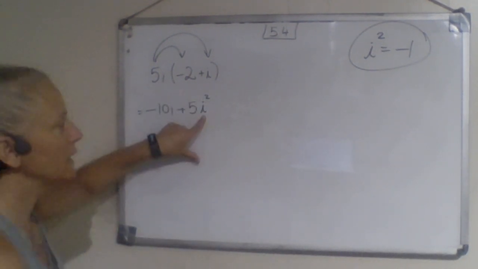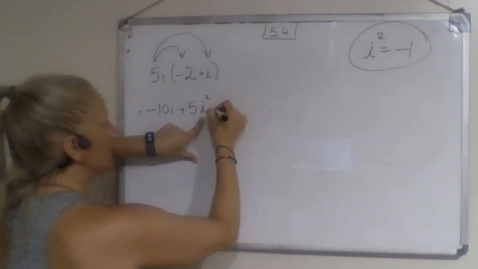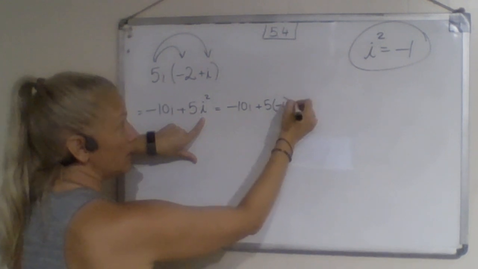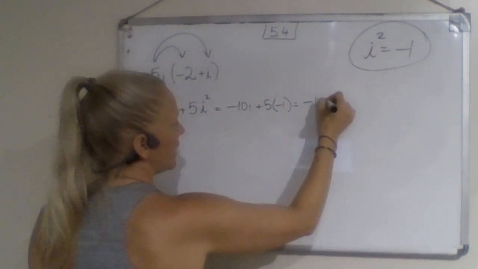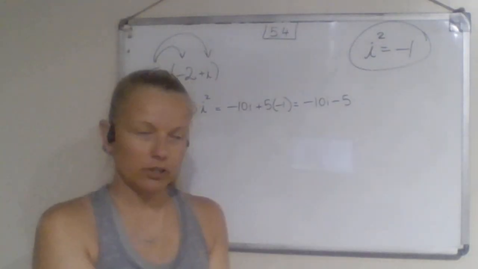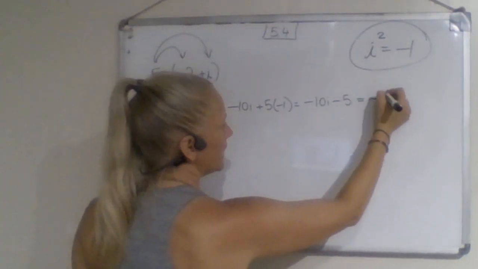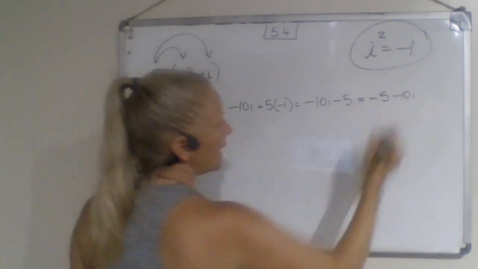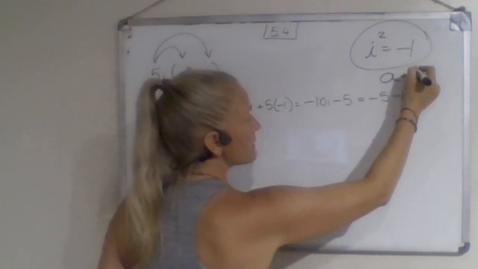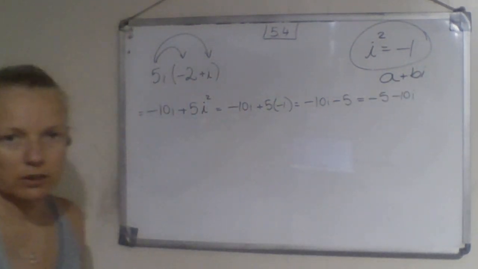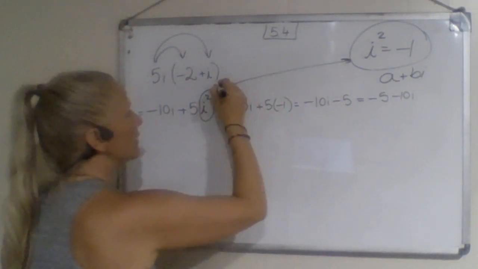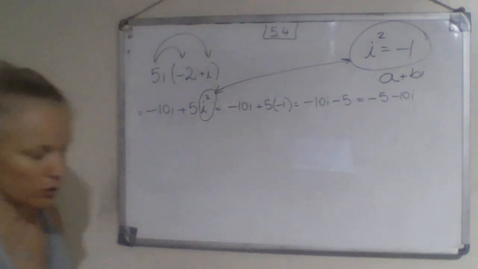This is where you don't stop. We know the value of i squared, right? We know it's negative 1. So this becomes negative 10i plus 5 times negative 1, or negative 10i minus 5. However, a complex number puts the real number first always, so we want to rearrange this as negative 5 minus 10i. You want to put them in the right order always. Remember we said it's a plus bi. Your real number comes first. Please remember to flip them. So, key, i squared is negative 1. You replace it, and then it's just pure math.